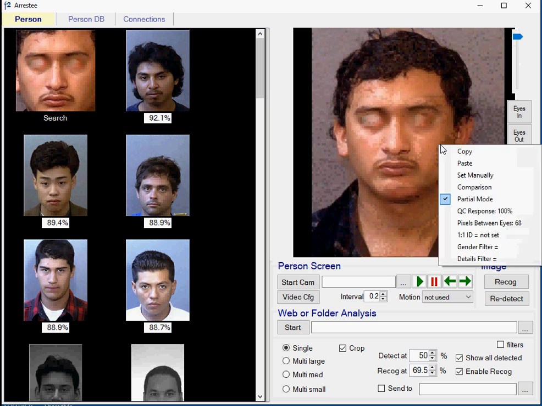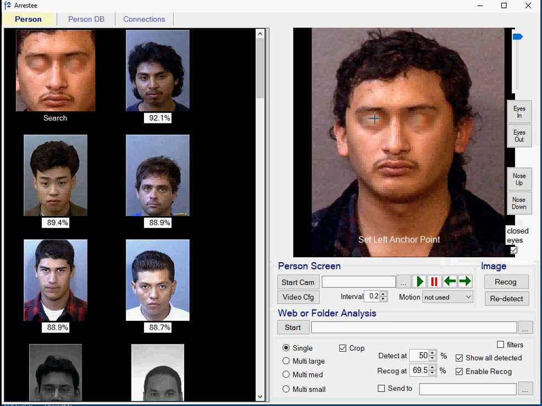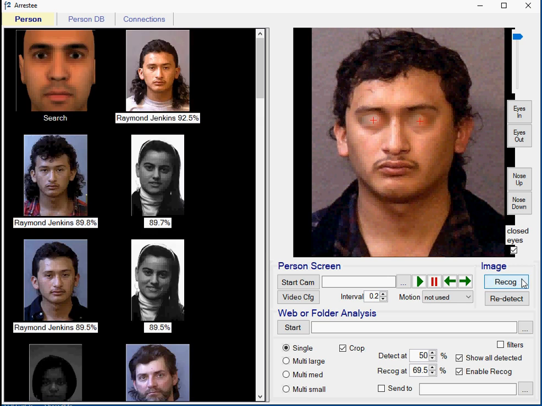I can now estimate where those eye centres are and set them manually. And if I now click the Recognize button, then Raymond comes up. In fact, 3 images of him come up out of the top 4 entries on the match list.